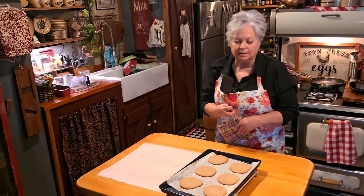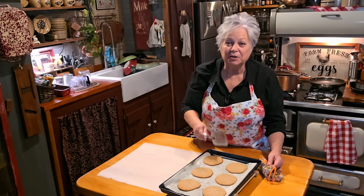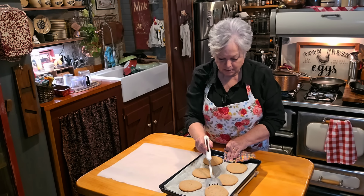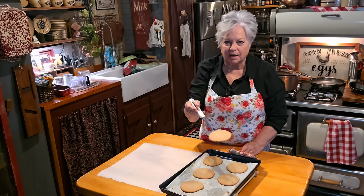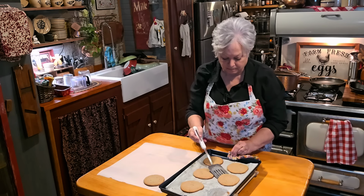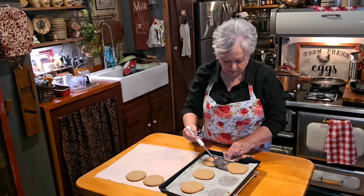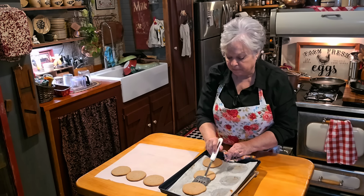Okay, our cookies are done. This is the first batch. And like I said, I make big cookies, but these turned out really good. They're flat, but that's the way I like them. And it took about 10 minutes for this size to cook in my convection oven at 350. They smell so good. I haven't tried one yet. But we're going to get these off here, and then I'm going to put the rest of my dough on.